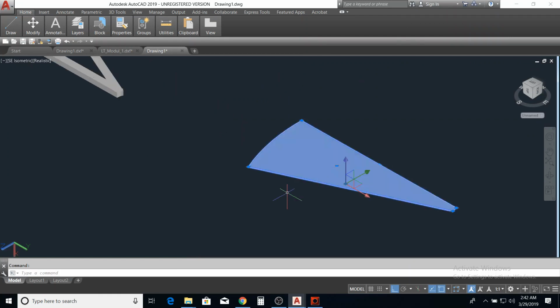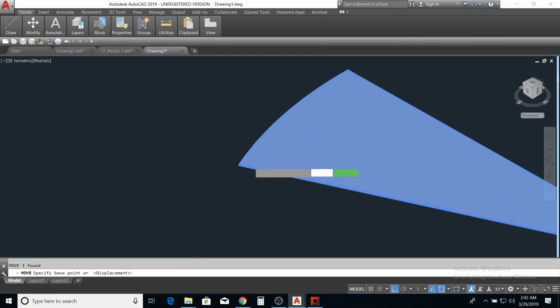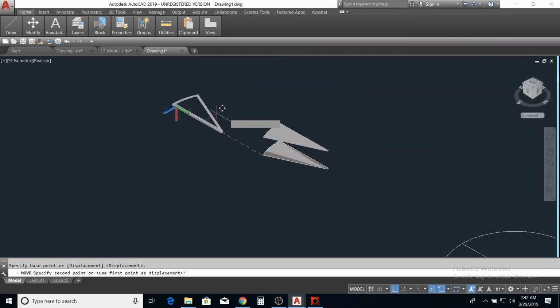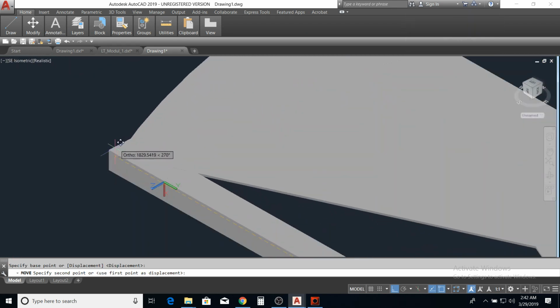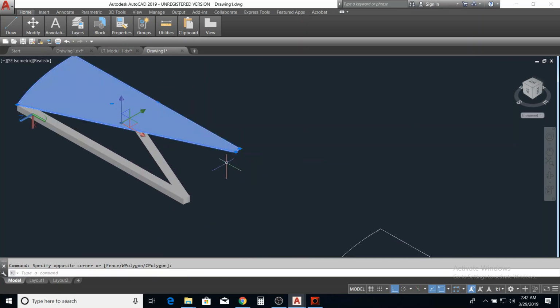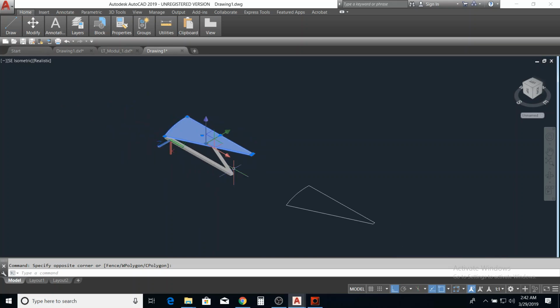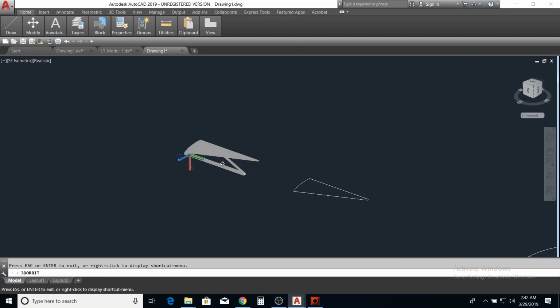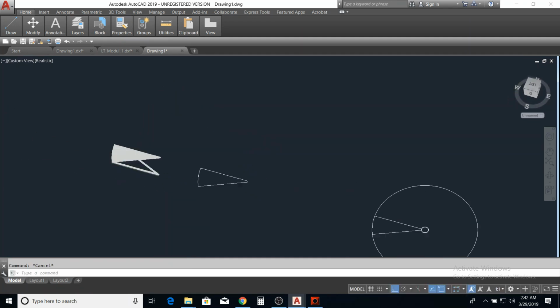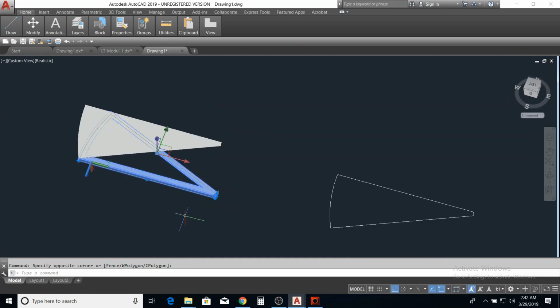So I can just place it on it. What I'm going to do is that I need to rotate this back.